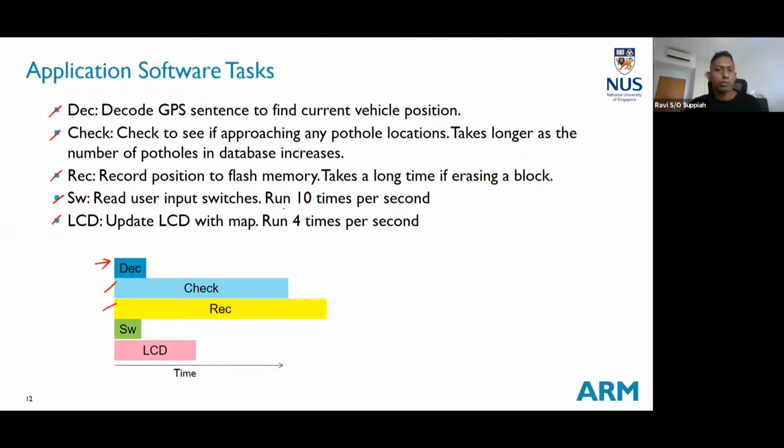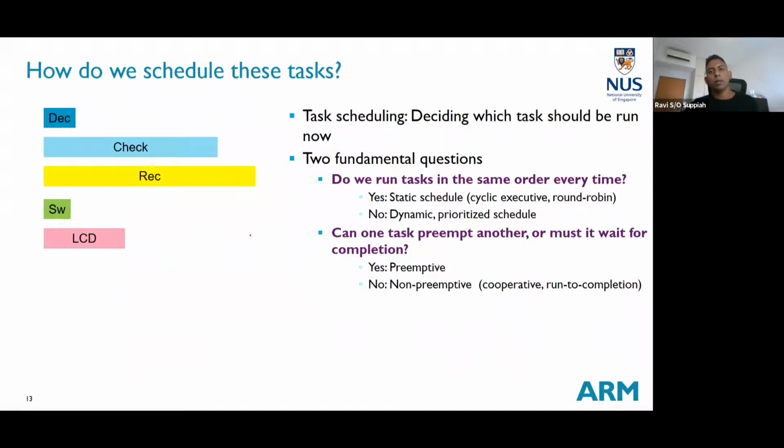For now, we have just assumed that we're going to use a polling approach to read the switches, and the LCD to also run at a periodic rate, then update of the LCD. Again, this is just to give us the idea of one possible way of implementing it so that we understand the challenges involved. Now, if I look at these tasks and I want to schedule them in a typical approach, how would we do it?